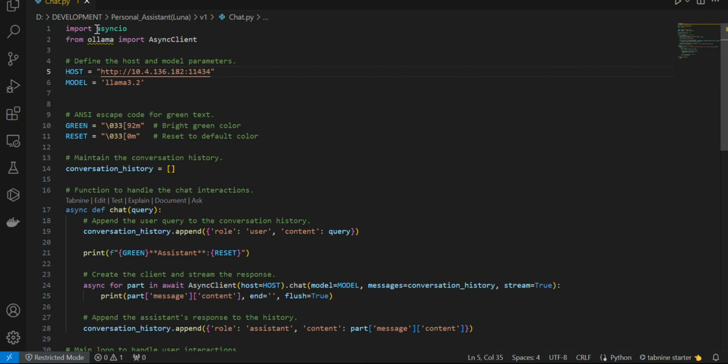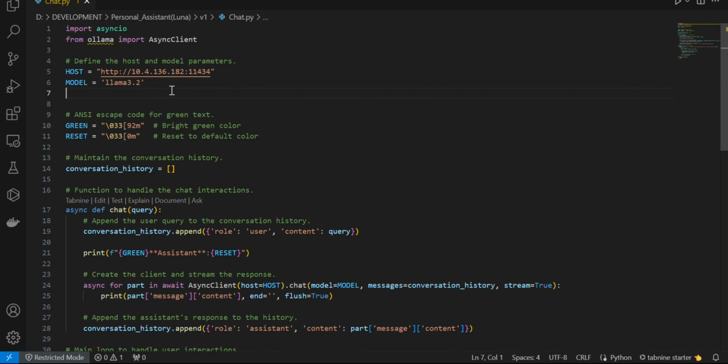As you see, we are using Ollama and the async client from it, and the host is Ollama, which by default is hosting on this port. In your case, it may be localhost. Here you can mention localhost, but I'm using the same network on another device, so it's the local IP for that device. Then I am using Llama 3.2. You can specify the 3 billion parameter, but in my case, it's working.